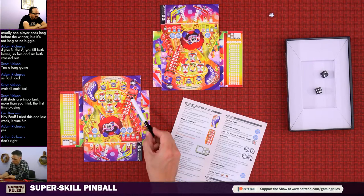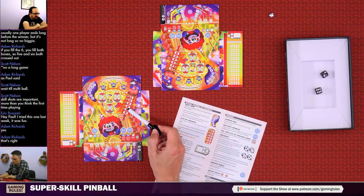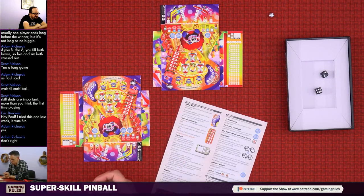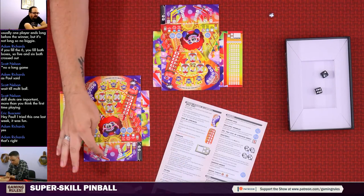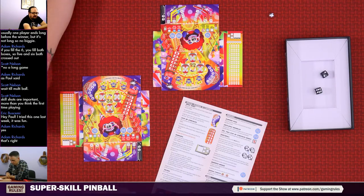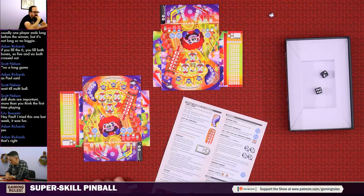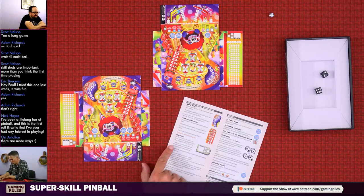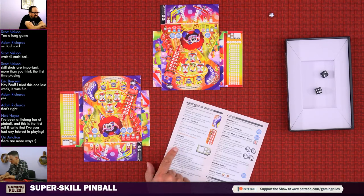When you fill all six feet of strength boxes, erase them all and the token falls down to the target zone. So you can't go straight to six - you've got to do one, then two, then three, then four, then five, then six. You can only reach it from the red flipper. Nudging: after the roll you may change one of the dice to a different number - but be careful, you may tilt. I remember when tilting came in, before tilt you were nudging the pinball tables all the time.